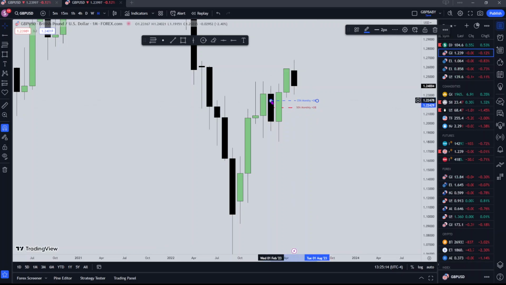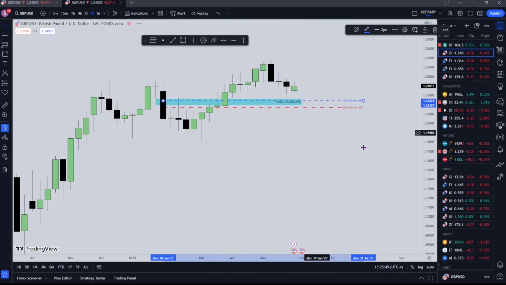And then I also marked out the 25% monthly because just as much as fair value gaps are ranges, I look at order blocks and wicks as ranges as well. In one of ICT's videos, he states how the fair value gap can be split into quarters. So the upper quarter, and then the middle quarters, and then the low quarter. So that's why I usually have the 25%, 50%, and 75%. But since I'm not expecting price to go below the 50%, I've just got the 25%.